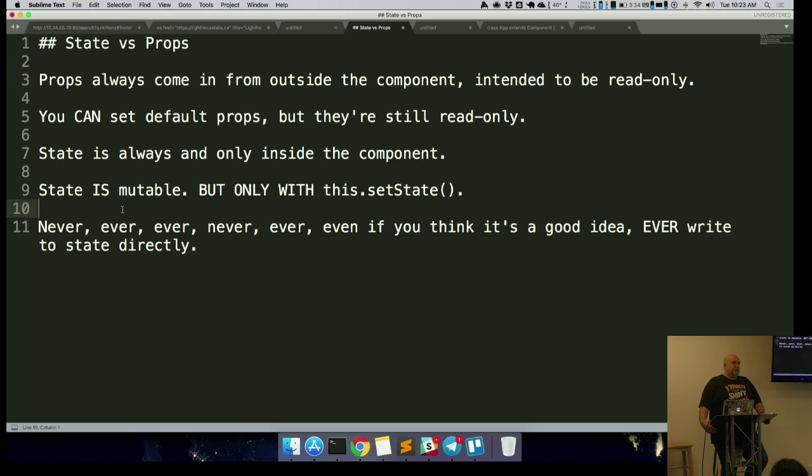But EJS is what you would use if you were doing traditional HTTP and pages were being built and rendered on the server side, whereas React is what you would use if your backend is being used as an API and all the business logic is on the front end.